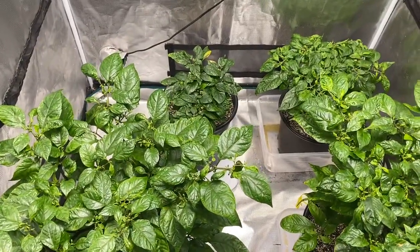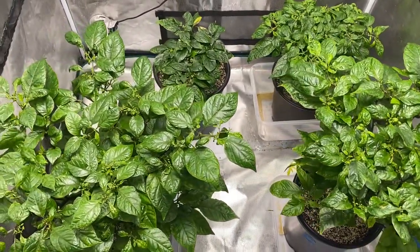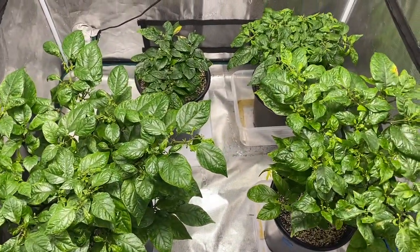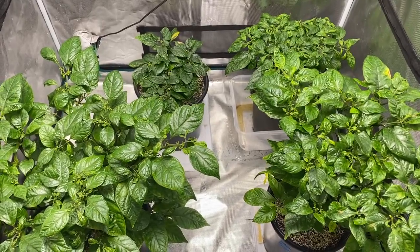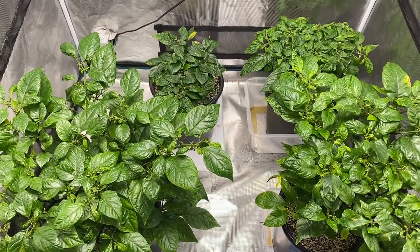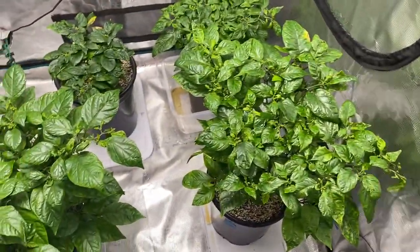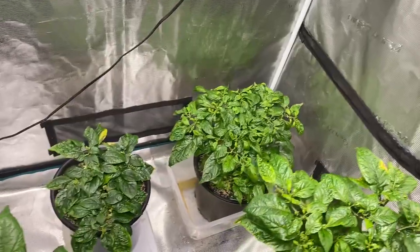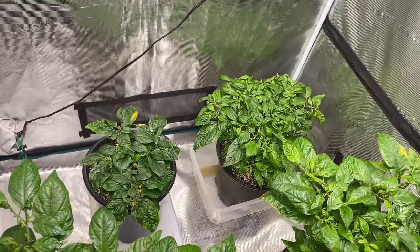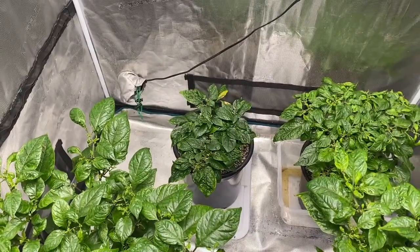March 22nd — we're going to do a real quick update on the larger plants in the garden. I'm watering everything today, giving them all pH 6.5 water. Last time I gave this plant and this one a bunch of CalMag and Tiger Bloom. That one I gave CalMag and Tiger Bloom as well. That one I don't believe I gave anything, but we'll start with this one.